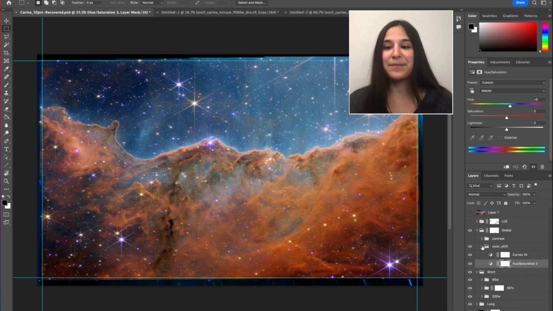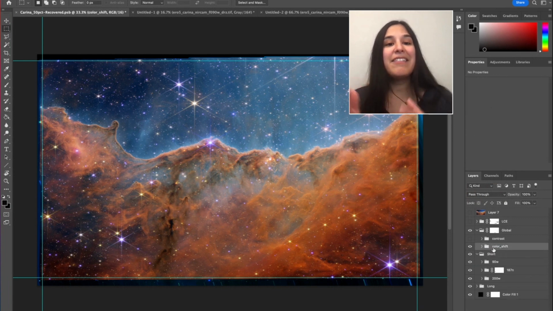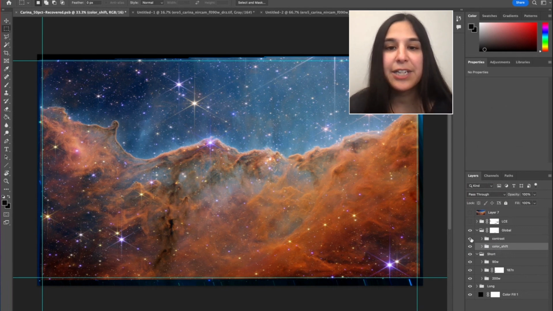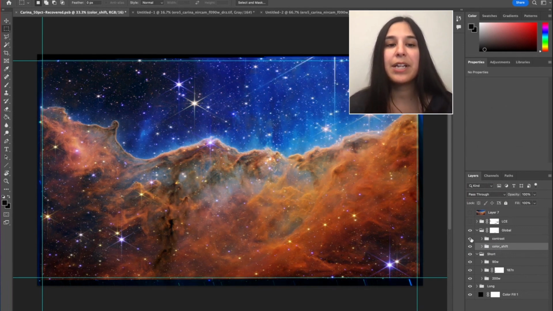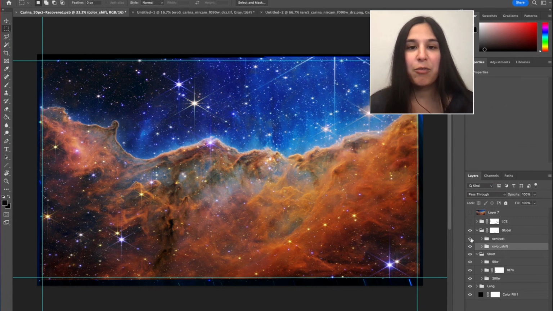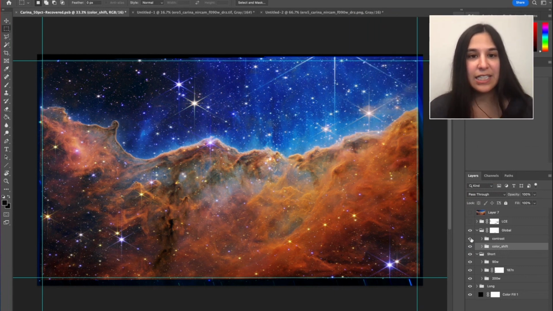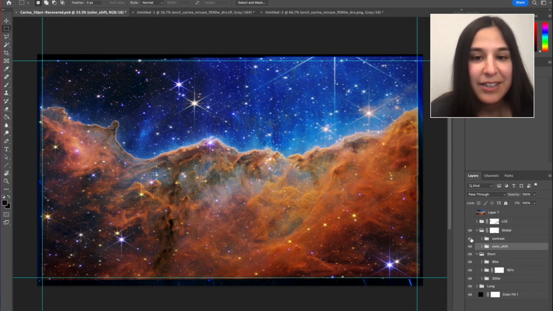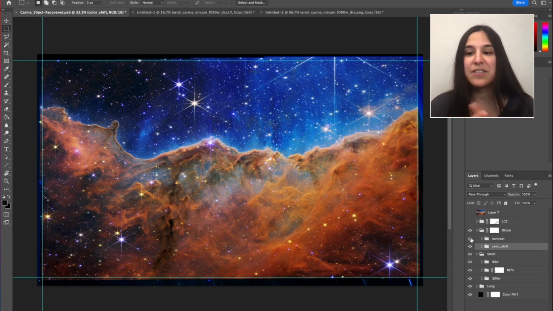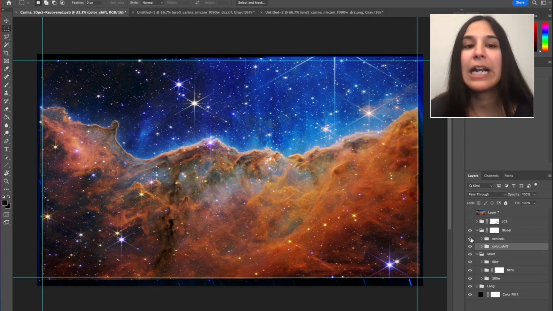Wow. Really nice. And then now it's a matter of color balancing and contrast. So this is quite a bit of a change here too, but I'm really just trying to separate those features right now, the difference between the gas and the dust, because that's the science that's happening here and the processes that are happening here. And it's very interesting. But at this point, I'm noticing because of all the curves adjustment, it also feels very saturated to me. And I don't think I've ever processed an image and thought, oh my God, that's too saturated. I need to tone it down.